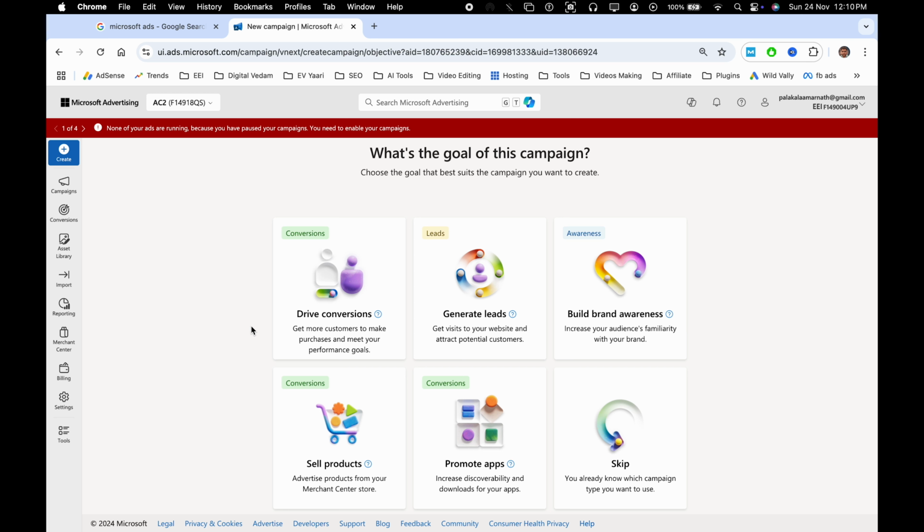If your goal is to drive conversions, right? You have an e-commerce store, and you want to make people purchase products, you can go to this drive conversions. In case you are a new company, new startup, or you have opened a new store, you can choose this because you want to build awareness of your particular brand or a particular location. You opened a new store, right? You want to increase awareness of that particular store or brand, right? You can choose this.